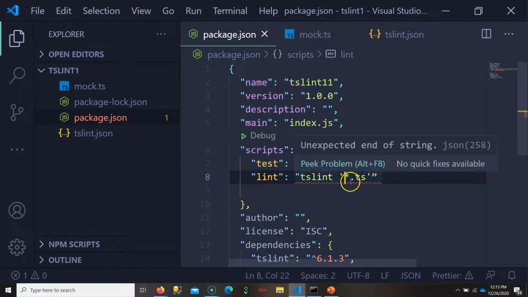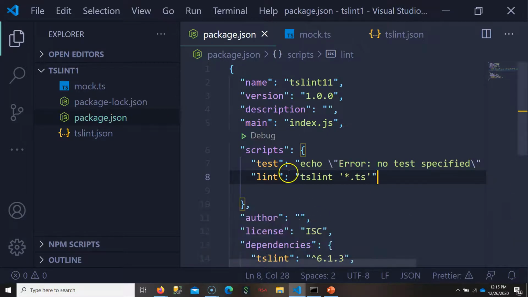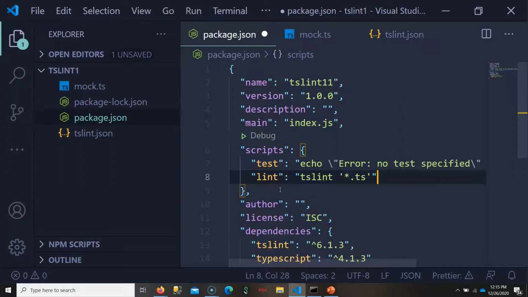This should do. I've just added a linting command. When you execute this linting command, it will run TSLint across all the TS files in your application. If you have a source folder, you can make it run across all the TS files under your source folder. Since I don't have a source folder, I just removed that.